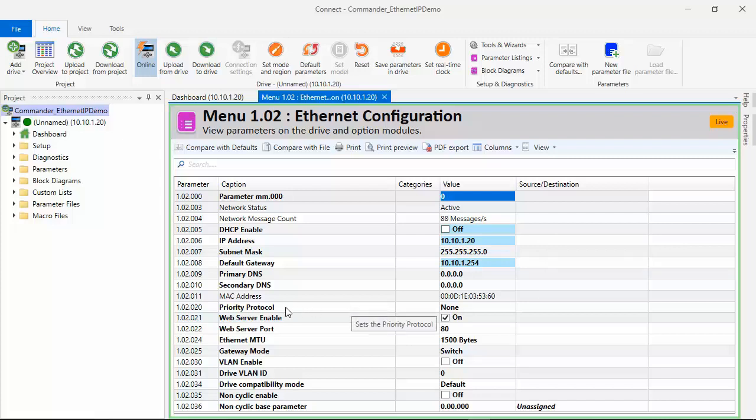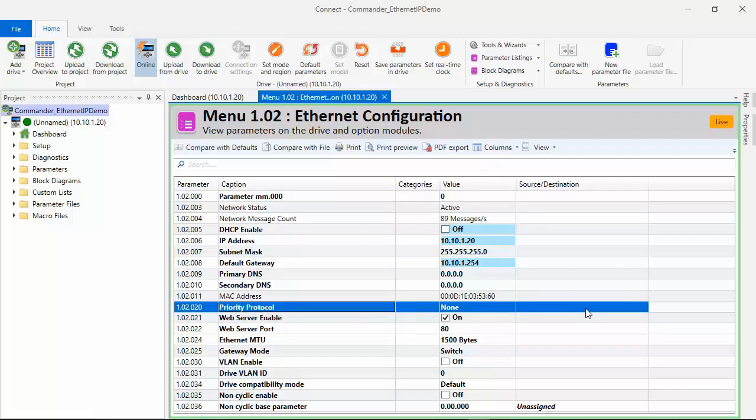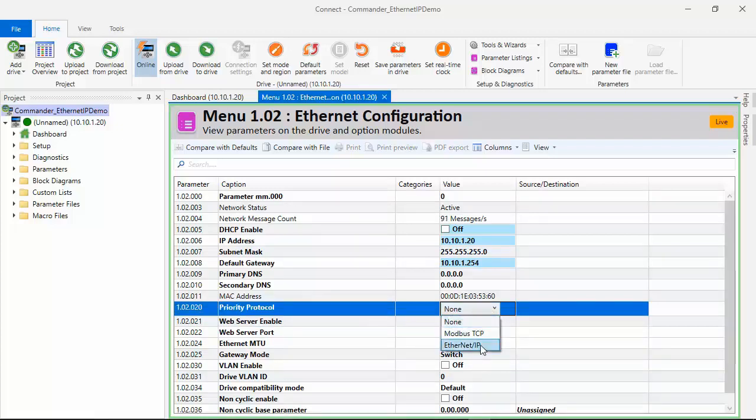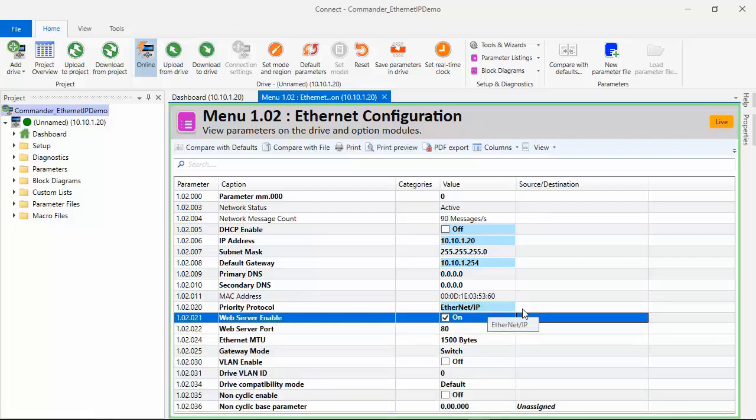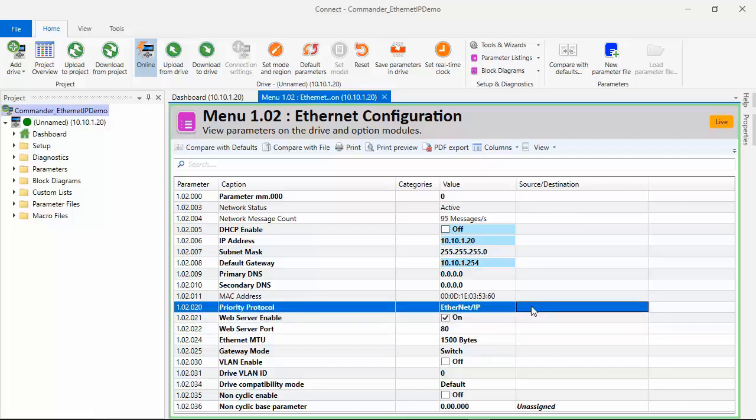The parameter I want to modify here in this menu is parameter 20, which is priority protocol. The SI Ethernet module supports Modbus TCP IP and Ethernet IP. And by default, each of those protocols is allocated a 5 millisecond time slice of processor time. Well, I'm not going to be using Modbus, so I'm going to drop the list down and just select Ethernet IP and make that the priority protocol. And in doing so, what that means is Ethernet IP now gets a 1 millisecond update interval from the processor as opposed to 5 milliseconds. So it'll be looked at a little more quickly. So that's the only parameter in this menu that I would like to change. So I'm going to close that menu.